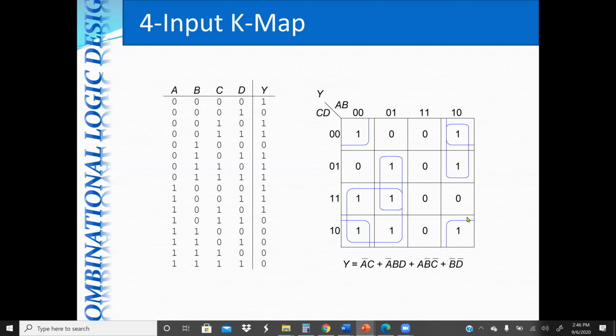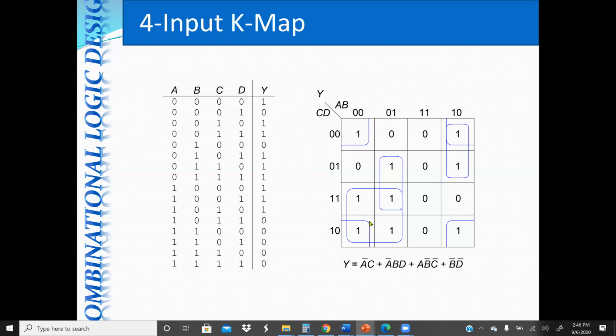The last one, we have the edges. So the edges is 4. We have 1, 2, 3, 4. So you look at it. Okay, the edges here, we have 1, 0, and 0, 1. So B is okay. B is invert. 1 and 0 is A, so they will cancel out. So we get B invert here. Then we look from 0, 0, and 1, 0. So here also the D is 0 and 1, they will cancel. So we get only, 0 and 1 is for C, it will cancel. The last will be 0, 0. So that means we get D invert and B invert. So the answer is B invert and D invert.